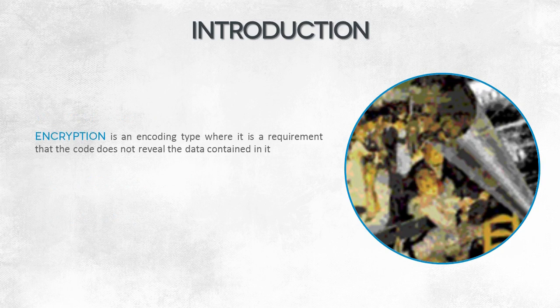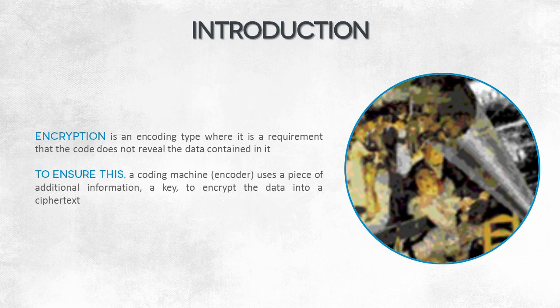What's the difference between encryption and coding? If you want to encrypt some data, you assume that the encoded information will not be read unless a recipient is in possession of an additional piece of information, a key. An encoder, a special type of coding machine, must have some additional information, a key. At least in theory, this key is necessary to invert the whole process and decode an encrypted piece of information to receive it in plain text.